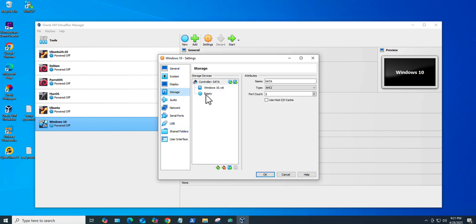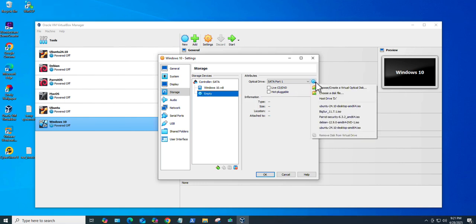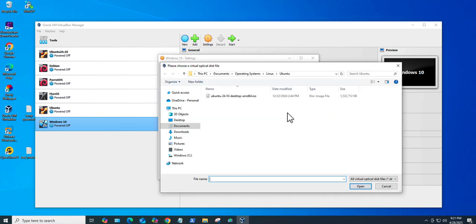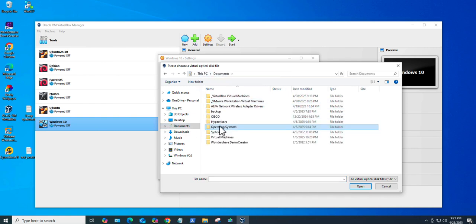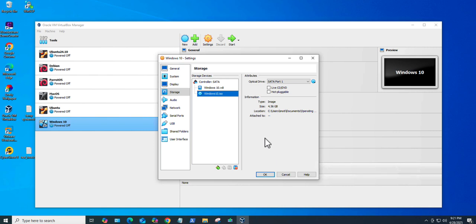Storage, we need to attach the ISO image, so click on the empty option here, click choose, navigate to the ISO image, so go to your ISO image, Windows 10, click open.